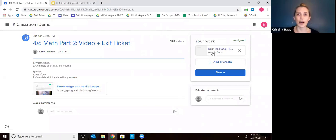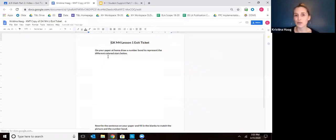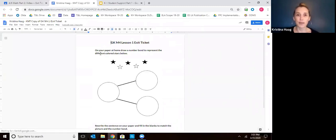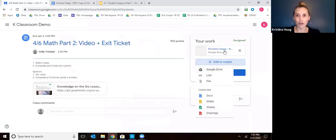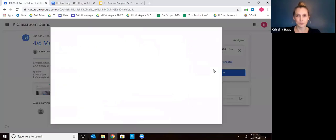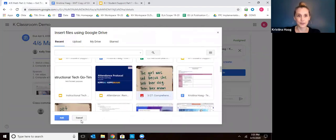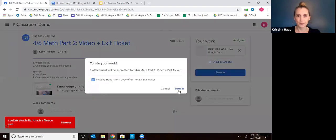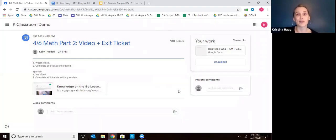The exit ticket is what the teacher will upload. If you click on it, you will see the directions — it will tell you and your child exactly what to do. For example: on your paper, draw a number bond to represent the different colored stars below, and rewrite the number sentence. You take a piece of paper and do those things. Then once again, you go to add or create, upload a picture from your Google Drive, add it, and turn it in. That way your child's teacher will be able to see their work and help them if they need it.